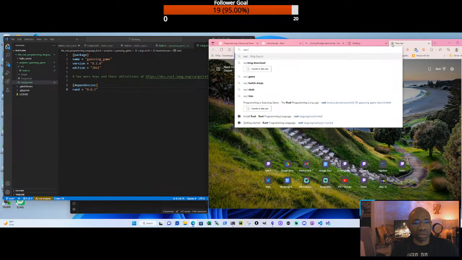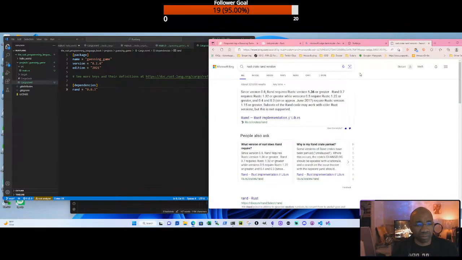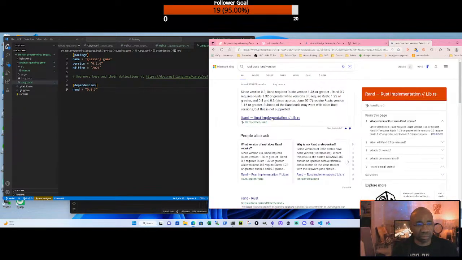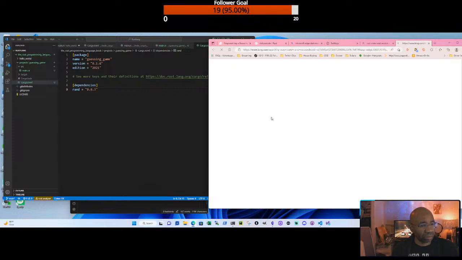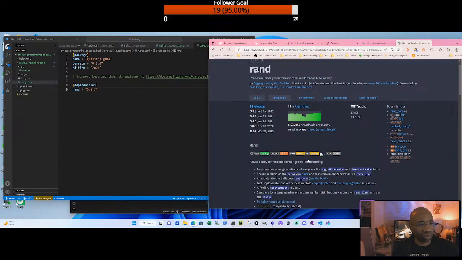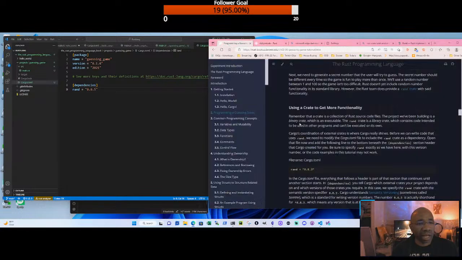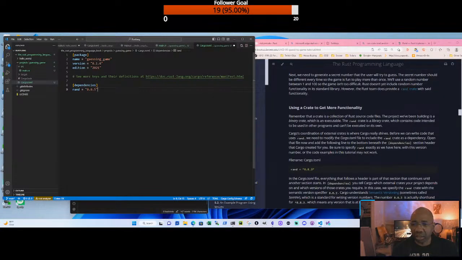I want Rust crate rand version. Okay, what does this say? 0.8.5. I want the hot stuff. I want the hotness. I want the new hotness. Okay, let's save this.